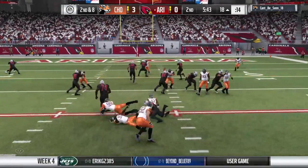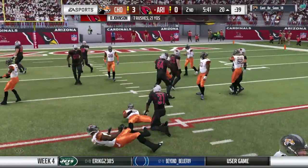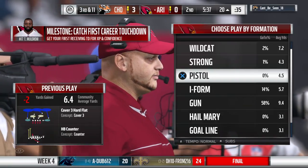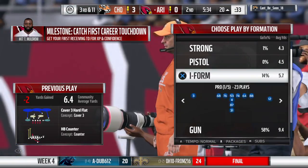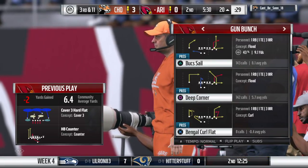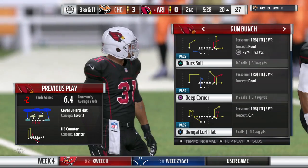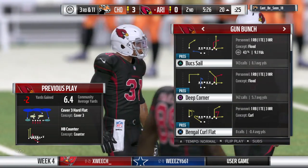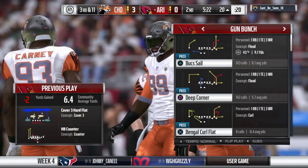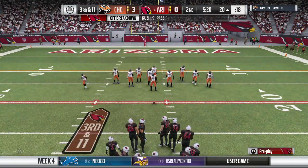Again, it's Johnson. And they go the wrong way here. Knocked back to the 20. He lost 2 there, and it's 3rd down. So if I'm an offensive coordinator, there's one thing that I know for sure. This is one of the top 5 teams in the NFL against the run. So when I look at my playlist, I'm probably thinking about throwing it. And this seemingly endless drive continues.